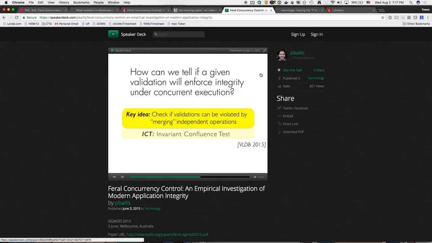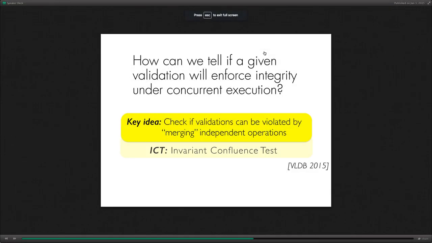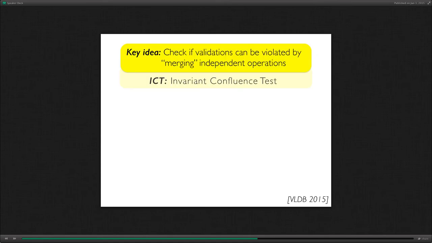Phenomenal guy. Yeah. So I-confluence, invariant confluence, means that if you have a validation that happens on node A, and the same validation happens on node B, and later on they both commit to the database and you merge the two, you're not going to have a conflict, right? Something bad won't happen. That means you're invariant confluent. And he's going to go through an example here in a second that makes sense.